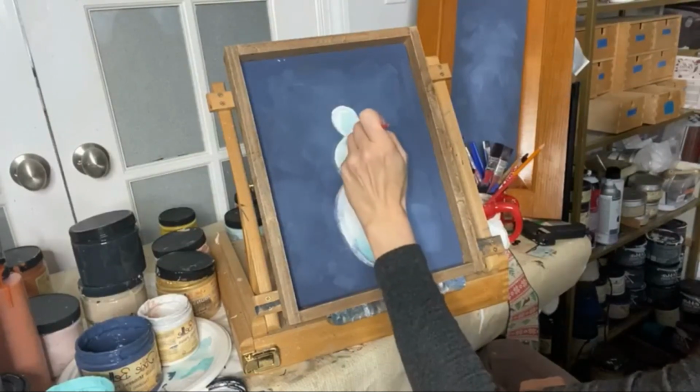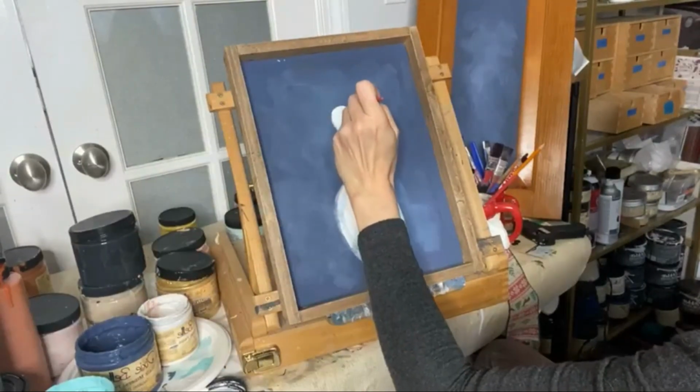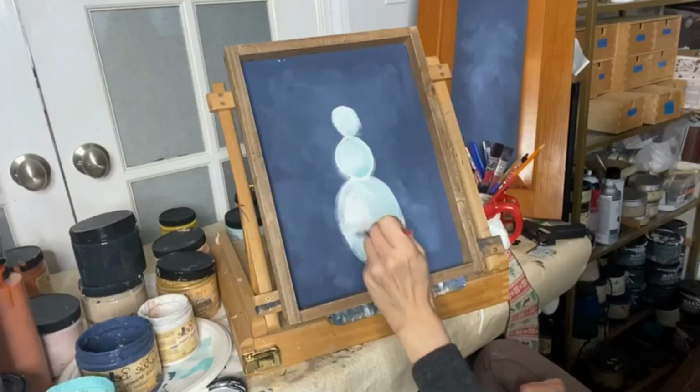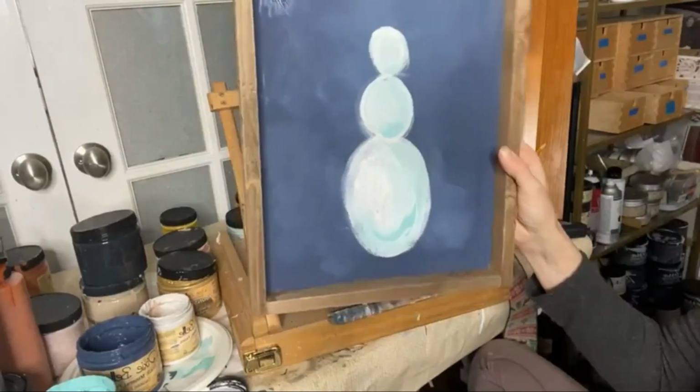So you're just kind of adding a little bit of definition to your circles. You're not locked in to having to do it any other way. If you had another way you wanted to do this, you totally can. But I like to give him a little bit of blue. You could also do this with gray, okay? So now we have white and blue.